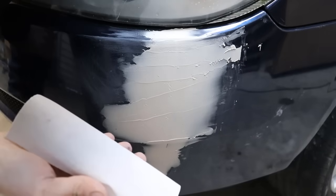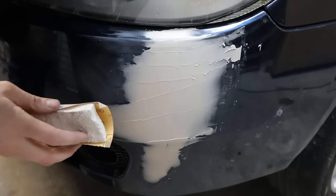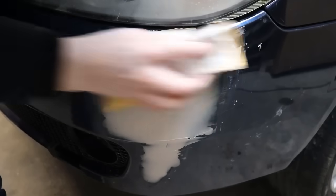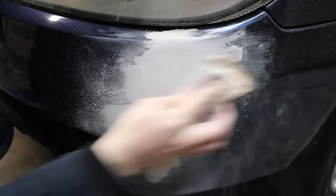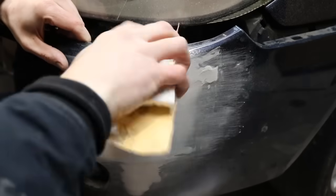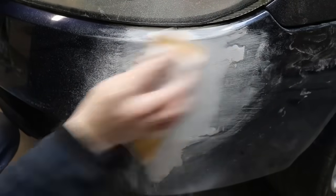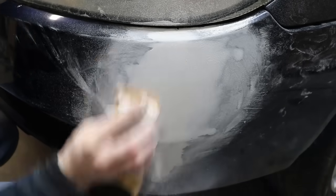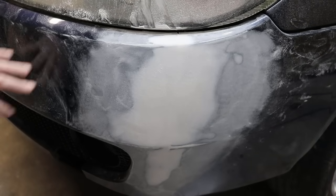I just got a little bit of 80 grit sandpaper. I'm going to sand with the 80 grit, then I'm going to step up to 180 grit sandpaper before I put on the primer. Okay, so we got it all sanded with the 80 grit and the 180 grit sandpaper. Now we're going to take it off the car and put some primer on.